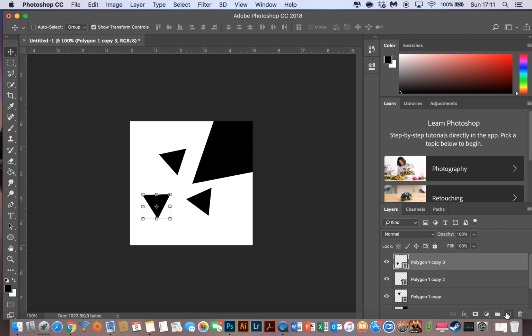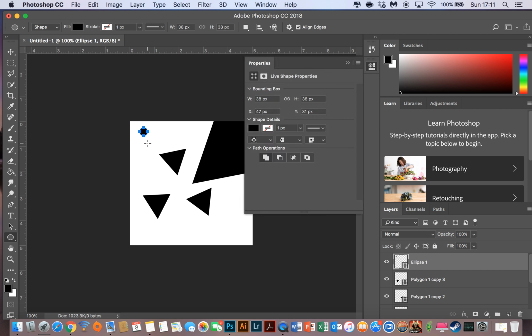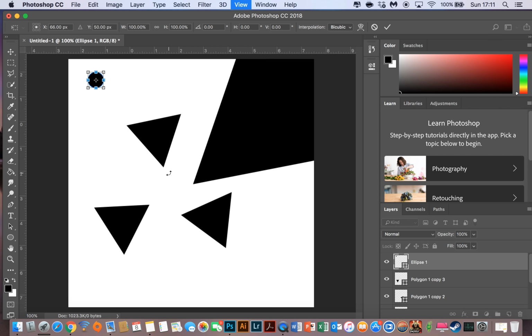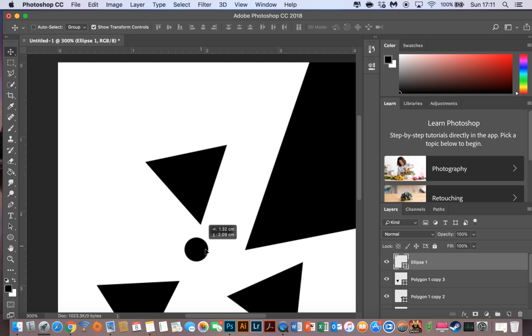I'm going to make a new layer and then make my shape, holding Shift, otherwise it will be an ellipse if I don't hold Shift. And then using the Move tool, I'm going to zoom in so I can see it a bit better, move this shape and put it in between. It's going to create some tension.